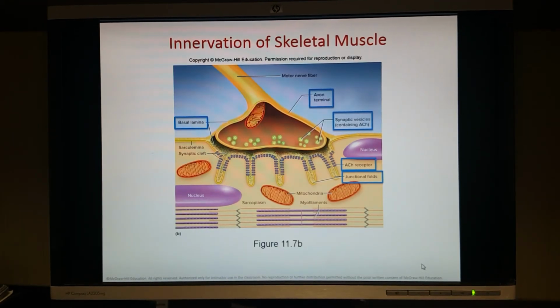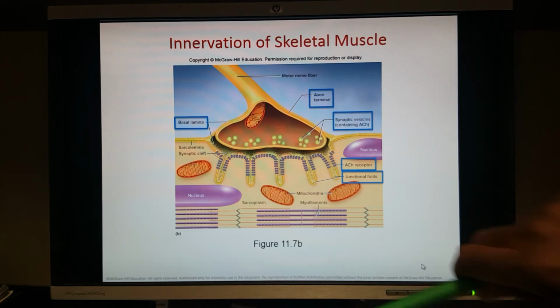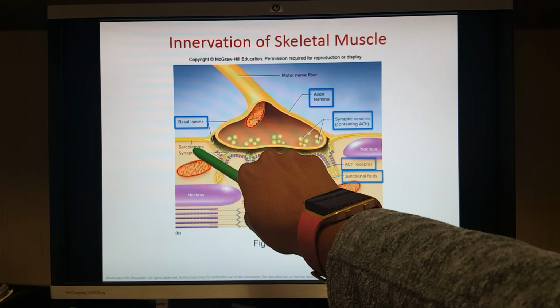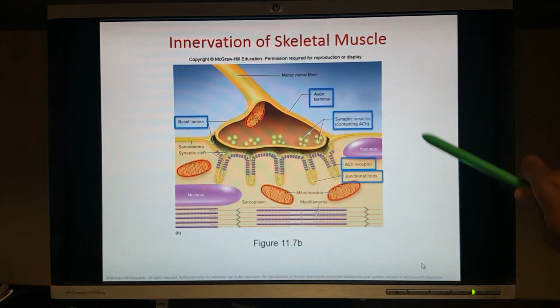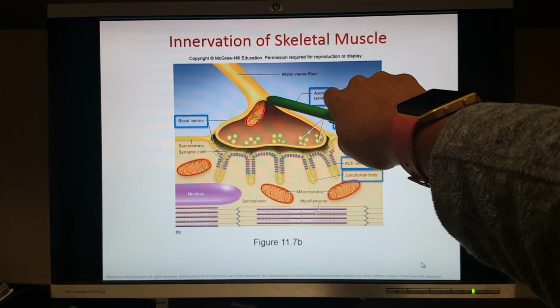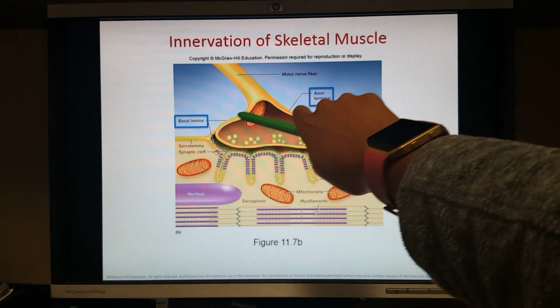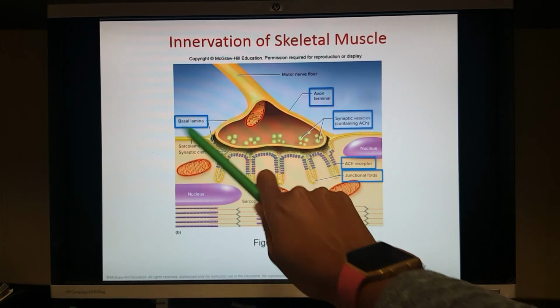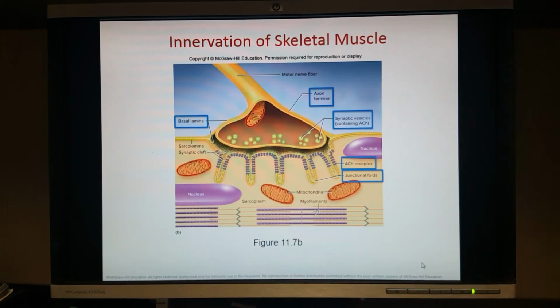Here's a picture of the neuromuscular junction. Of course, we're missing the Schwann cell, but that's okay. So we have our basal lamina separating out the neuron and your muscle fiber here on the outside. The axon from our nerve fiber, so getting to our terminal end. Then we have our axon terminal, again shaped like a Hershey Kiss, filled with all these synaptic vesicles, these little green dots here. So those are filled with acetylcholine. That's going to be our ligand to cause the action potential, or the signal for the muscle to contract.